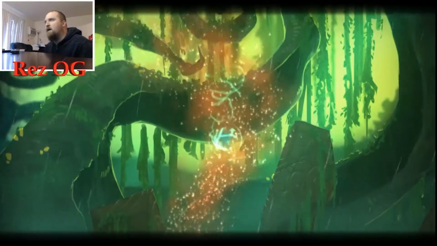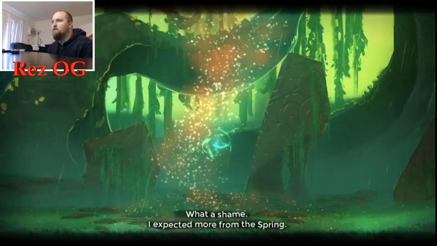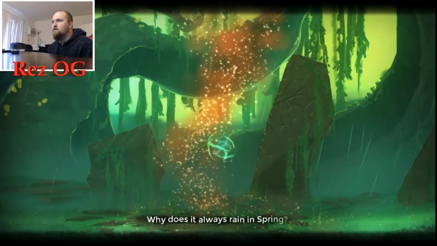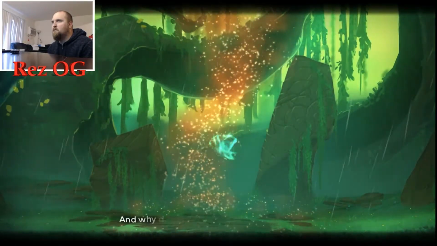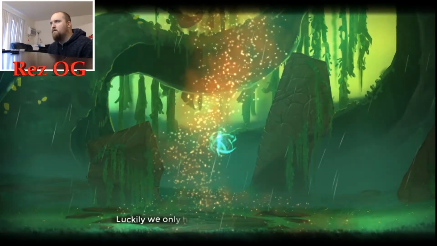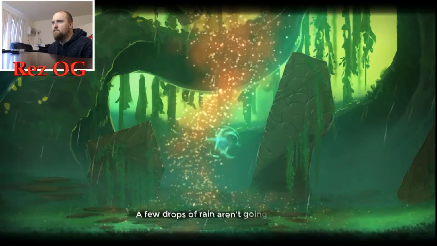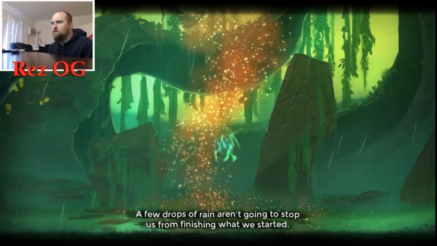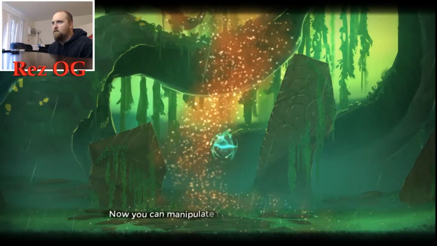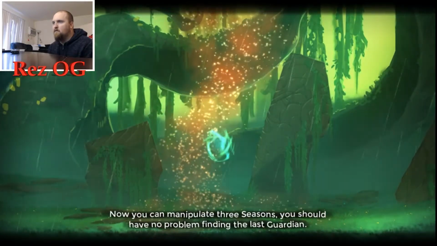Oh, congrats. One more. A few drops of rain aren't going to stop us from finishing what we started. Now you can manipulate three seasons. You should have no problem finding the last guardian. Uh-huh.